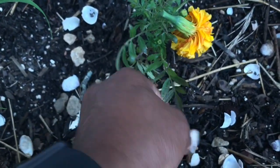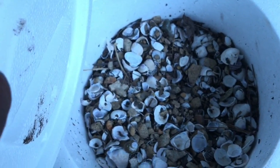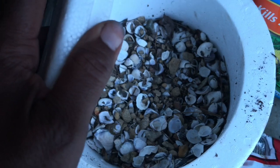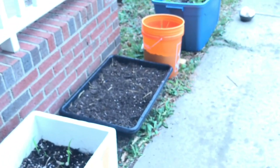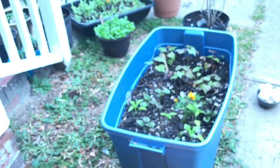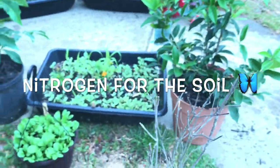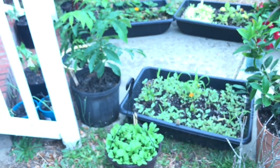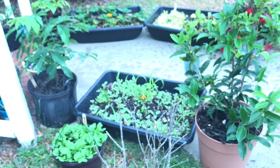And these right here, y'all, I got these when I went fishing. Let me show you. I collected all of those seashells and clam shells, snail shells, all of that good to put on top of my garden, my containers. So it's about to rain. The rain is hitting my car. I'm about to put these eggshells out and help my soil out as much as I can, y'all.